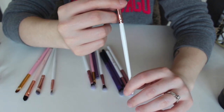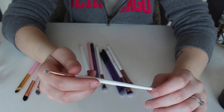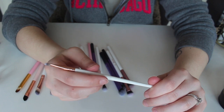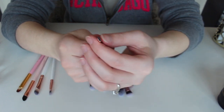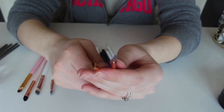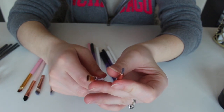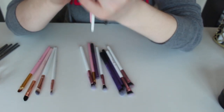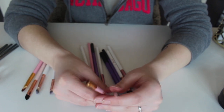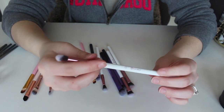This one right here is another liner or angled brush — it's actually fairly fat and I don't even know what I would use it for. This is the number 11 from BH Cosmetics Rose Quartz. Even though this one is a little bit fatter, this one has so much more width to it, and I don't even like the other one because it's just a tad too big either. I think I'm going to go ahead and get rid of both of these.